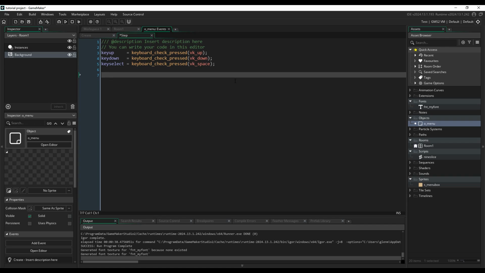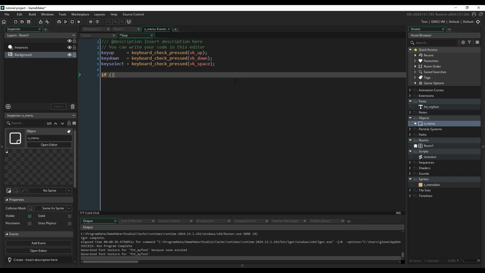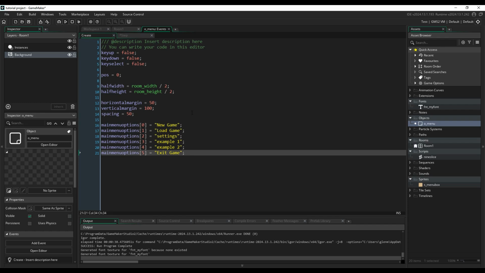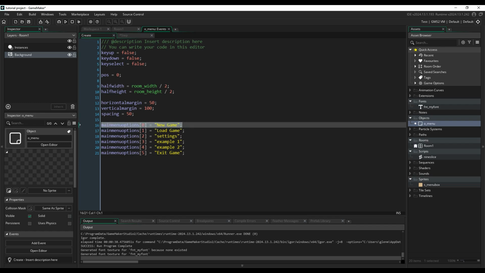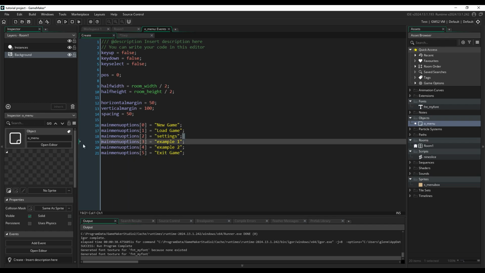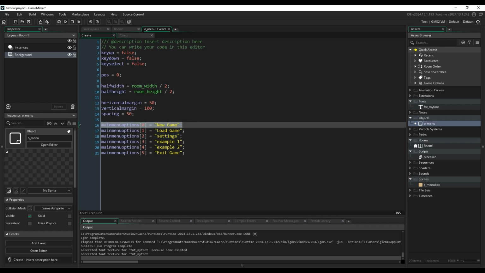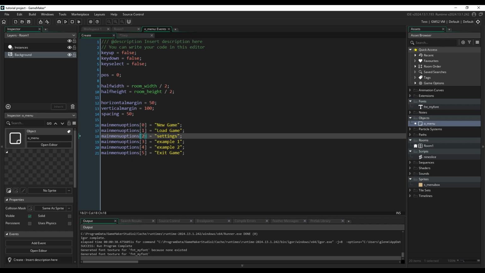So then when we hit these buttons, if key up, we want to be moving up in the menu. And if you look at the create event, look at our array, the top of our menu is 0 and the bottom of our menu is 5. So if we are at 2, we're at settings, and we want to move up to new game, we want to go down in number.